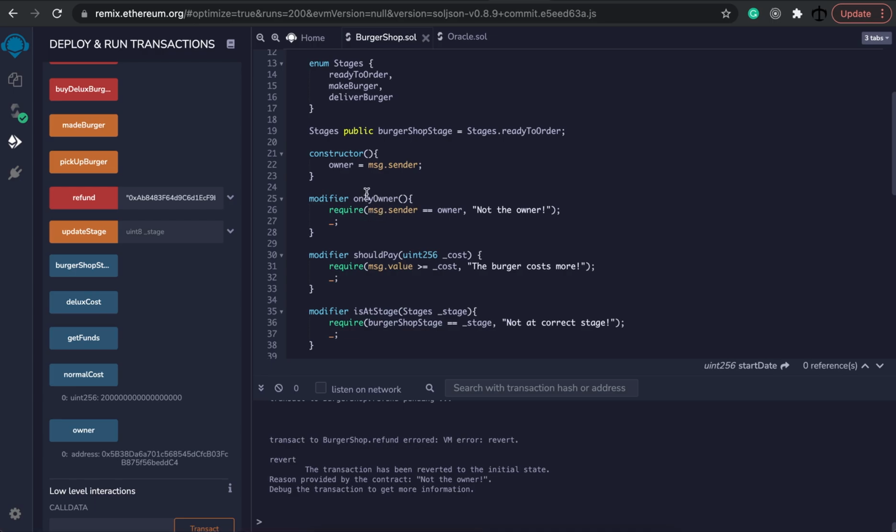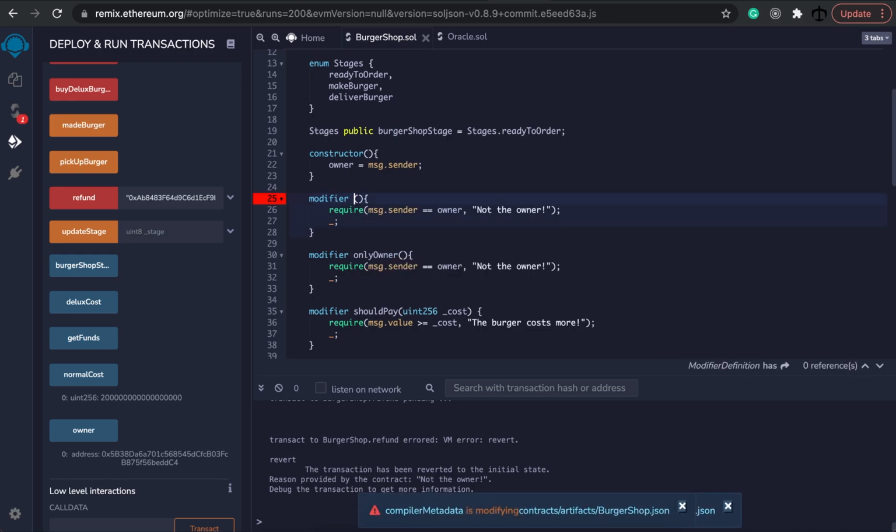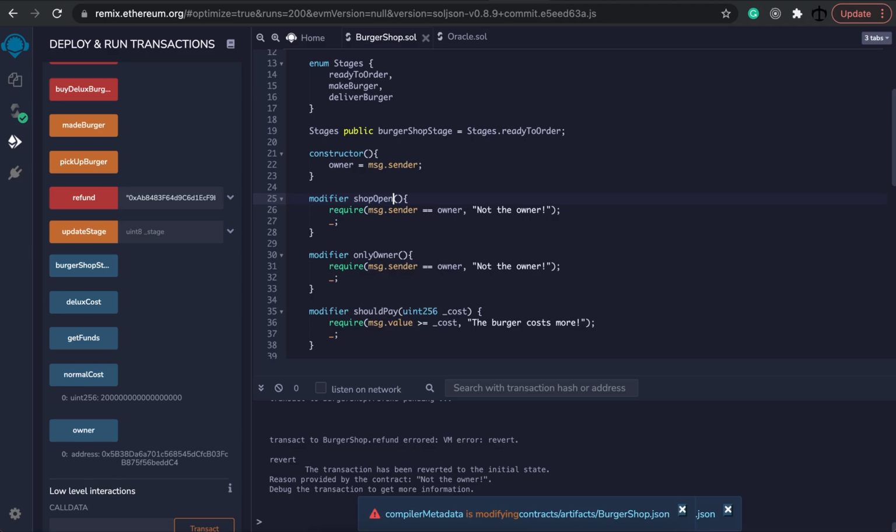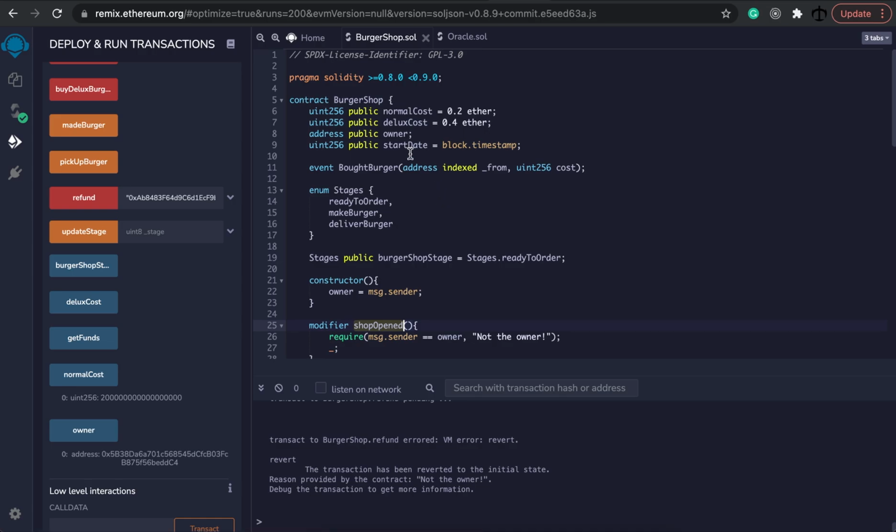So we can go down here and let's just duplicate this modifier. I'm going to create a modifier to say has started or has opened, shop open, maybe shop opened. Anyway, we'll figure out what we want to call that.